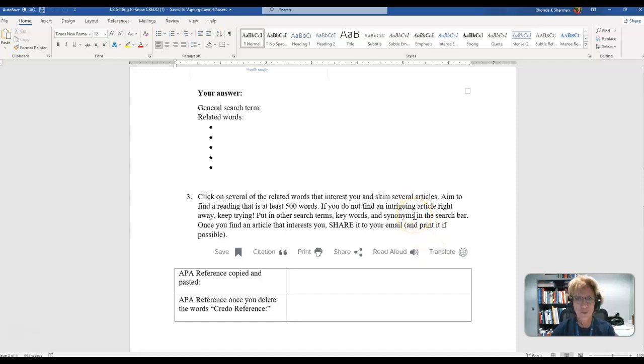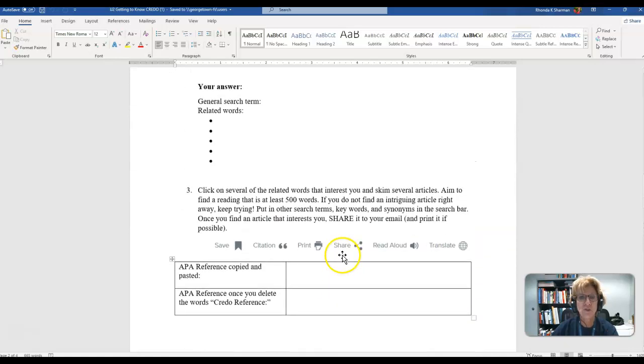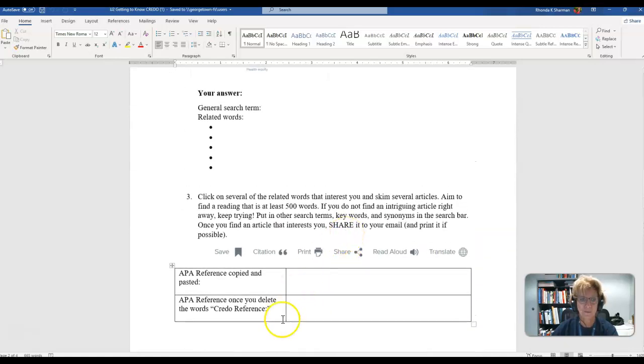Eventually, in any of the worksheets, any of the databases, you are going to be asked to find an article based on your search terms. And depending on the database you're in, it may ask you to do that in one way or another. What I have found is that those instructions may not work for our topic of loneliness or loneliness and social media. So the best way to find an article that you will use for the rest of your assignment is to just go to the search bar.